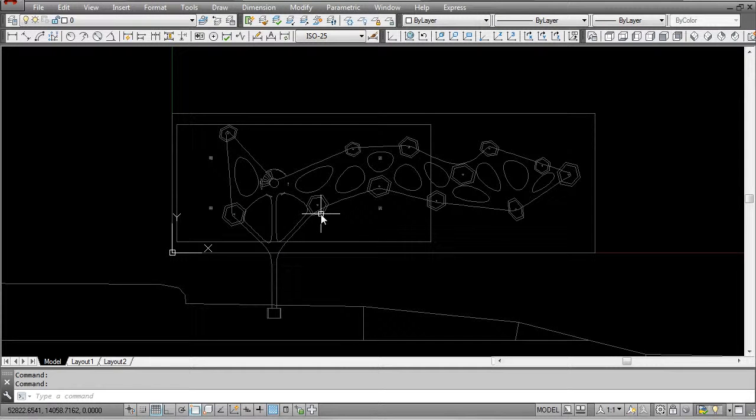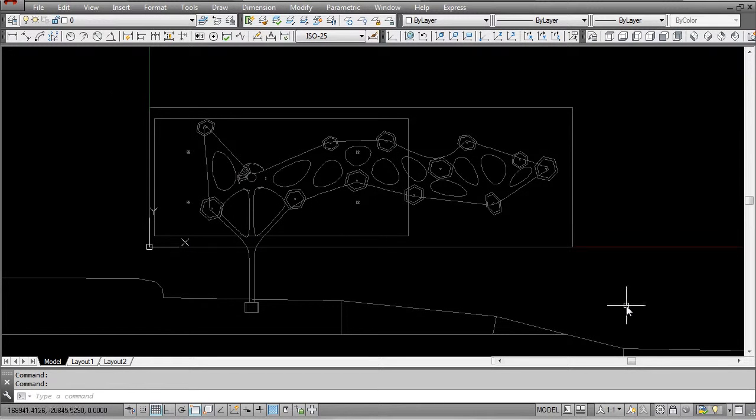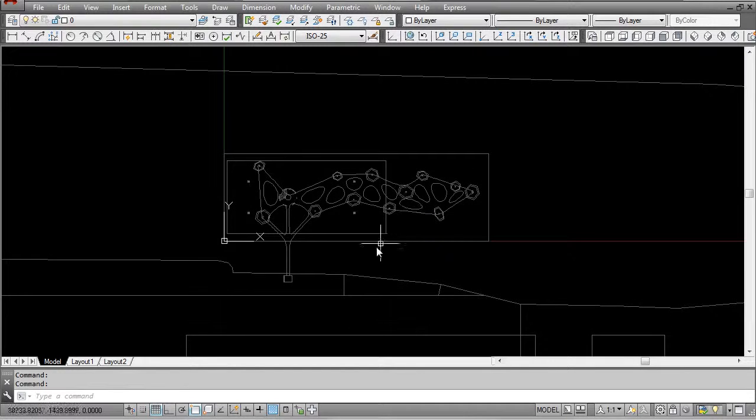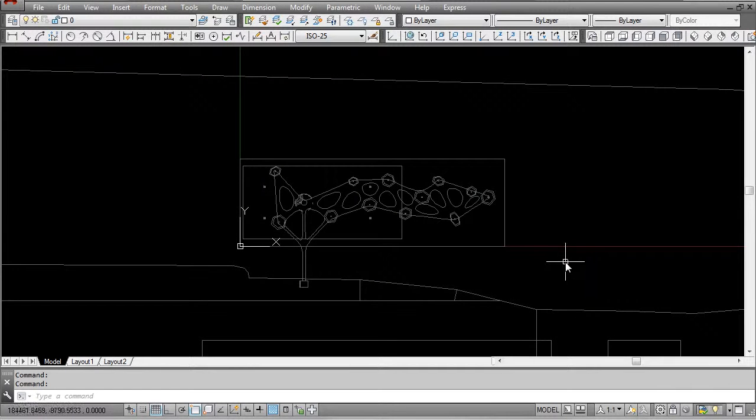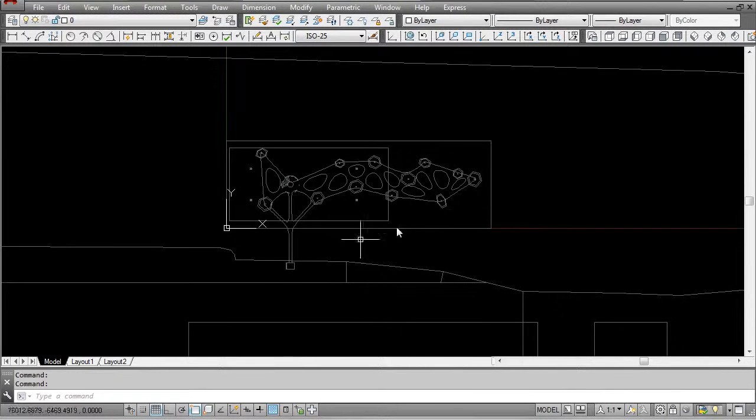I'm going to show you how those line thicknesses are going to play into how your printout is going to look later on. So join me in the next lesson when I discuss all of the plot styles and line thicknesses, and we're going to use that information once we've set it up to relayer and recolor all of these elements and add line type, line color, line thickness, and so forth to set up this geometry for this plan. All of that's going to happen in the next lesson.